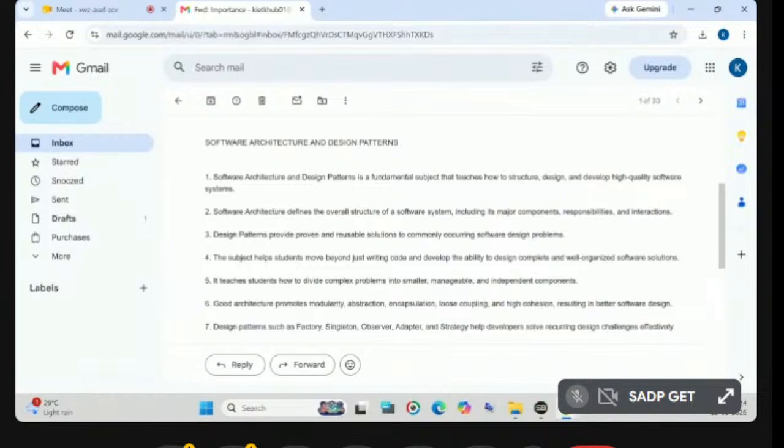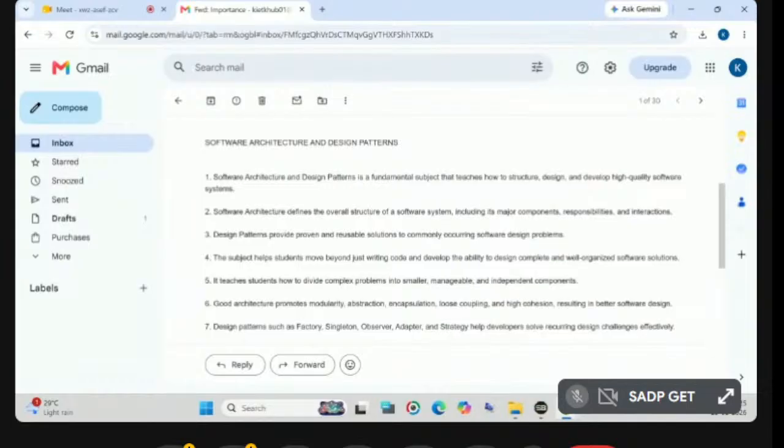Okay, so it is going to define the overall structure of the system, how you are going to develop, what you are going to develop, including major components. So here the major components are money withdrawal, KYC, pin generation, and other authentication like that. You have multiple features as your components. For those components, you will be writing the code and having the design, covering each and every aspect. And coming to the responsibilities, who should write the code, who should go for the testing, who should go for gathering information, and who should handle all the other aspects, that is also going to be taken care of.